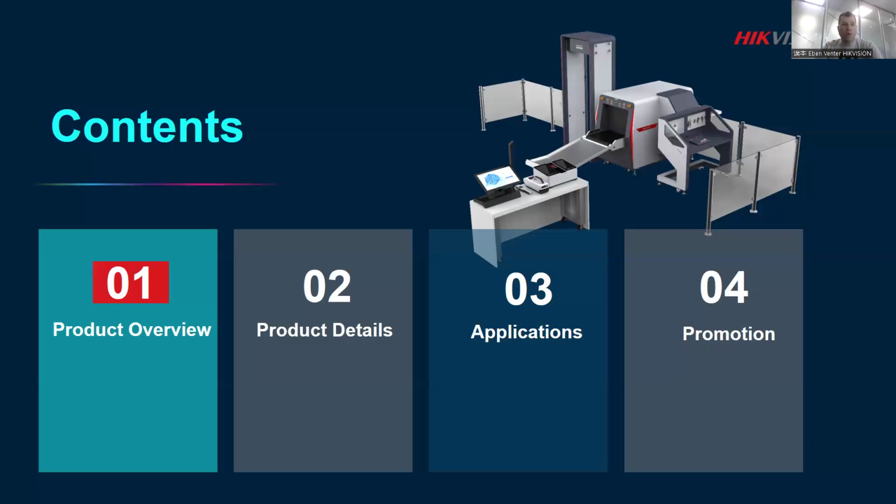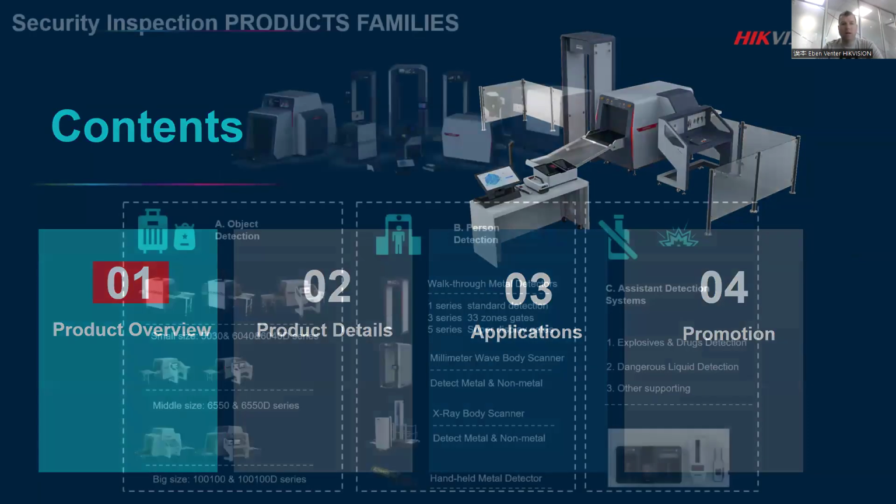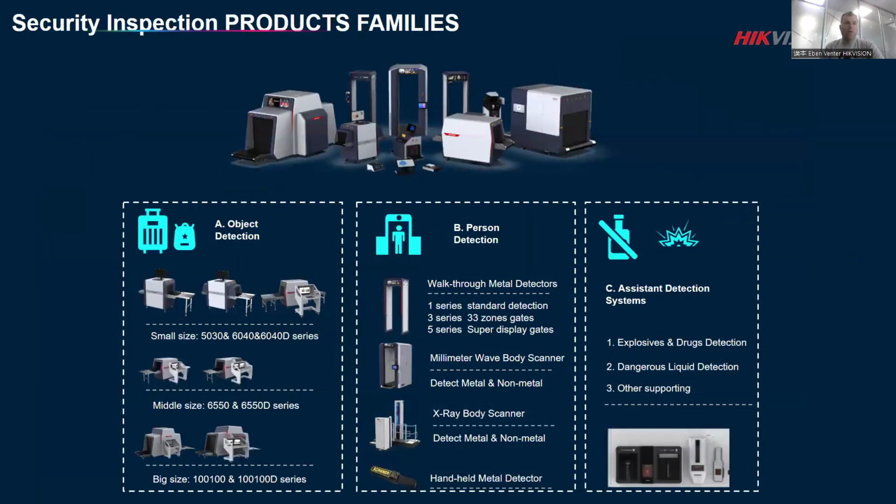So we've got a few topics. We're going to look at the overview, then some details, some applications, and a little bit of promotion as well. So let's get into it. For the security inspection, there's quite a bit of products that can be used.